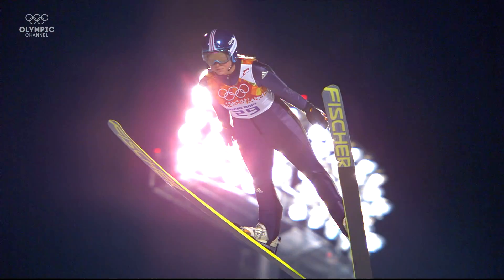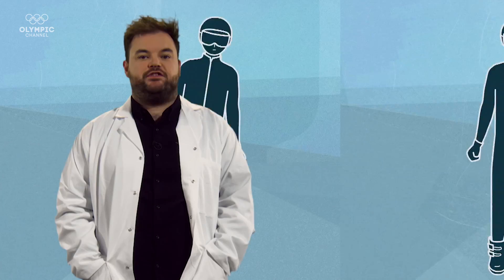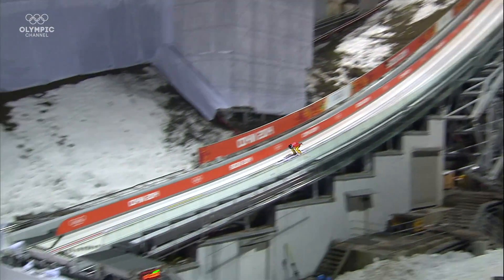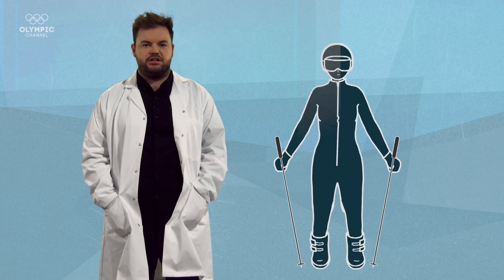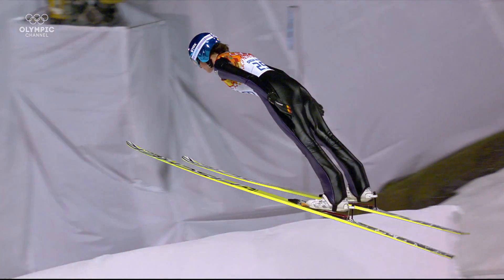But the next frontier of ski jumping might be female. Women, with their lighter body weight, are basically built for ski jumping. Although they had to wait 90 years to get their own event at the Winter Olympics, they have already made significant leaps towards closing the gender gap completely. This is because although the way men are built gives them an advantage in many other sports, their physiology becomes a disadvantage when it comes to trying to fly the furthest. When you're speeding down the ramp, the most important thing is to stay balanced and stay low. This gives women, with their naturally lower centers of gravity, an advantage. Additionally, female jumpers have a natural advantage once they hit the air — their lighter body weight helps them maximize lift, and therefore time in the air.